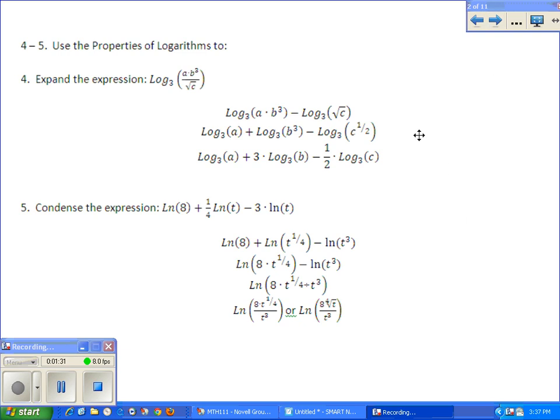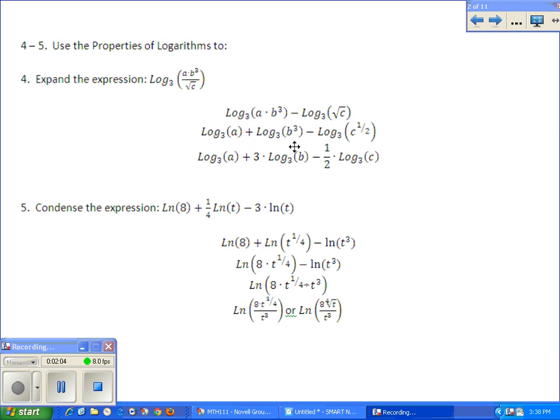These two problems were to practice using the properties of logarithms. The first one is to expand. We have the log base 3 of a quotient here. So at the log of a quotient, we can separate that into two logs using subtraction. So we get the log base 3 of the numerator, subtract the log base 3 of what was in the denominator. Then we can use our product property and subdivide this logarithm into log base 3 of a plus the log base 3 of b cubed, with the multiplication turning into the sum of two logs.